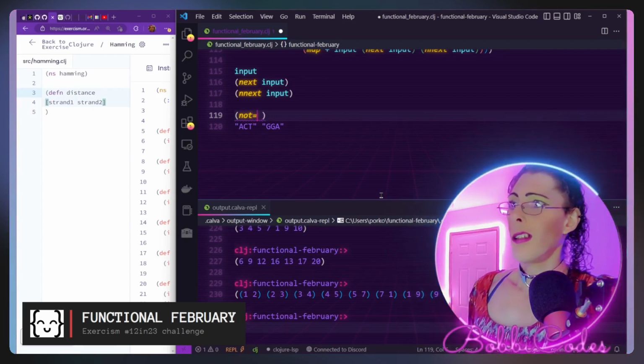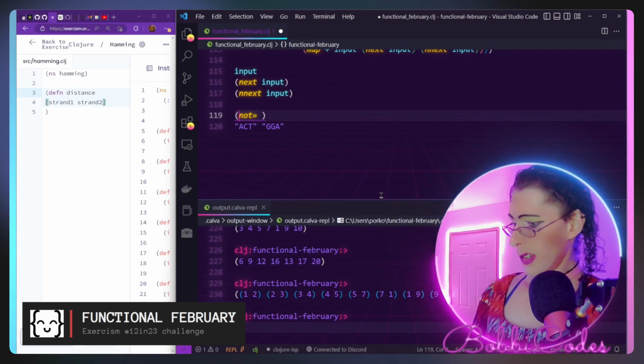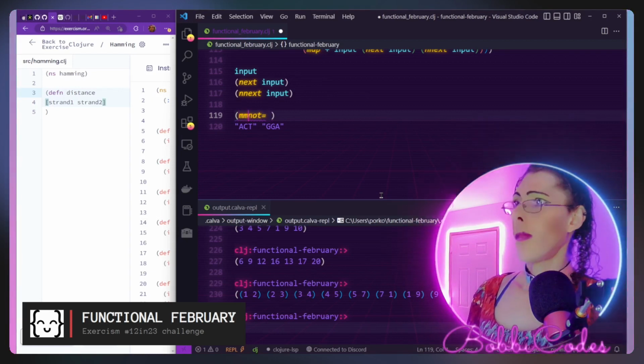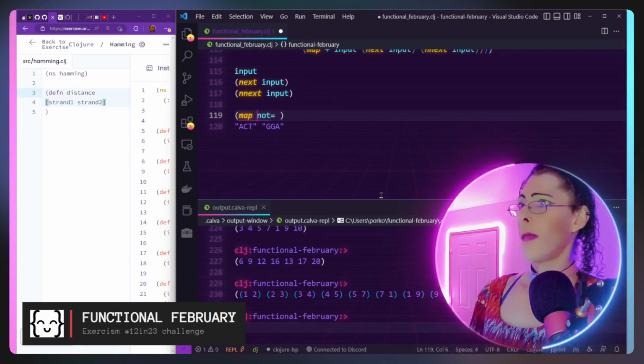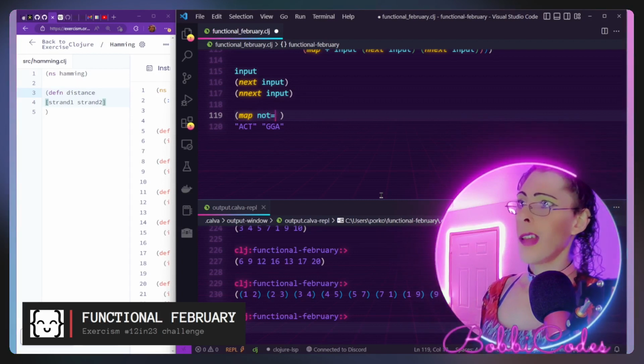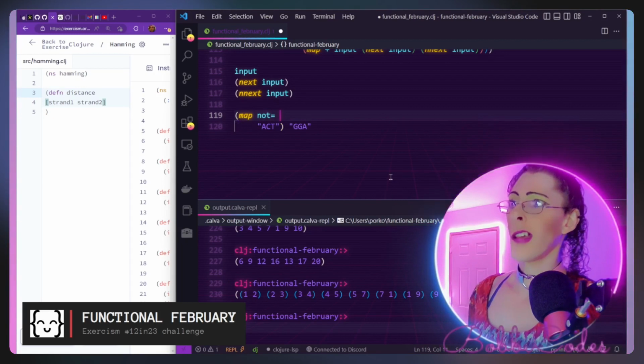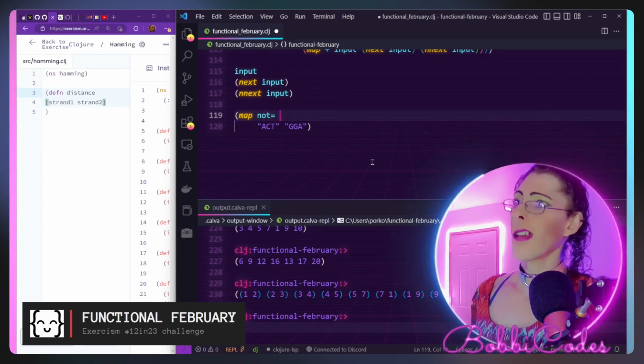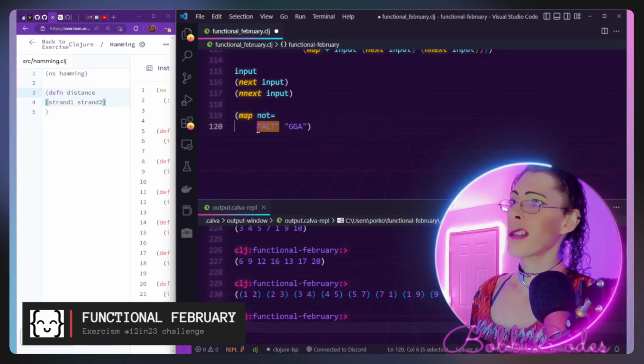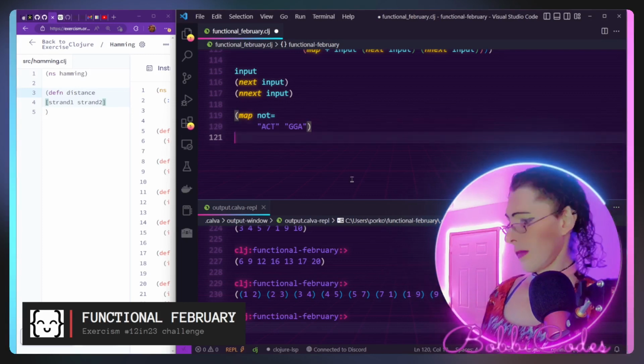And remember our map function again? If we map not equals, now this relies on the fact that we can treat a string like a sequence.